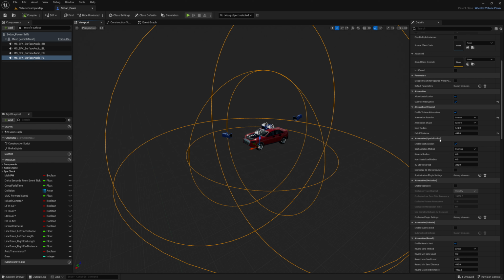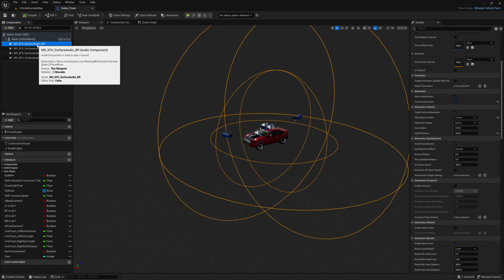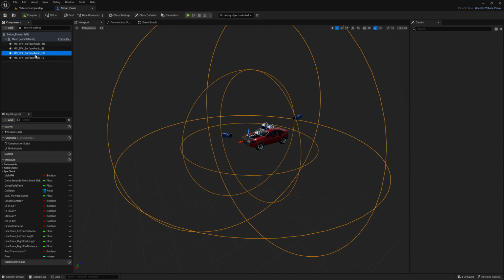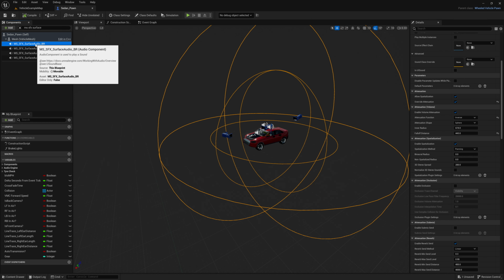On the attenuation spatialization, we are enabling spatialization here and we're using it as panning essentially. If I go across and look at each of these different Metasounds, you should be able to see that they all have exactly the same settings. So that's just something to keep in mind. Make sure that your settings match mine and all this should work perfectly for you.